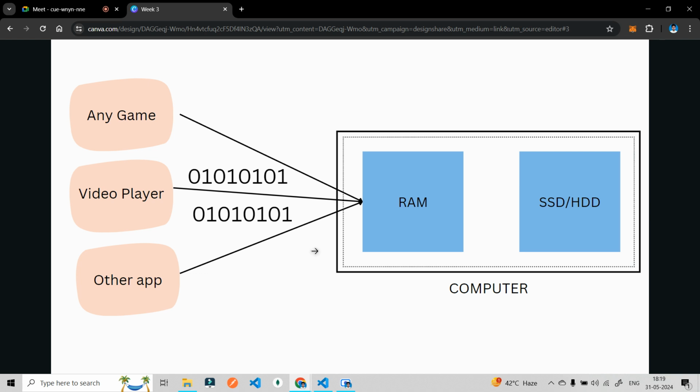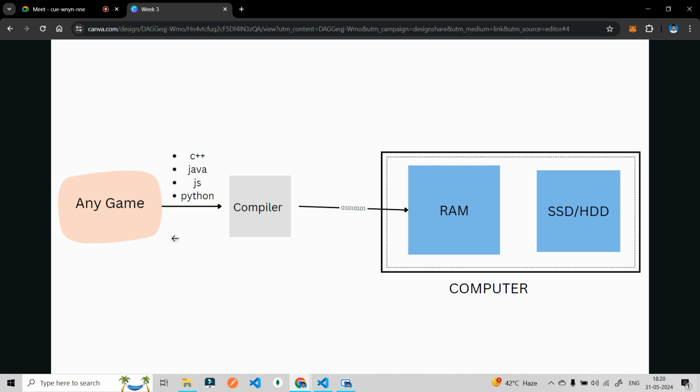They are in an understandable English language, so that any other person can look at your code, if they know the syntax. All programming languages are in understandable English, but RAM only understands zeros and ones. So all the applications get compiled. There is a compiler which will compile these programming languages into zeros and ones.